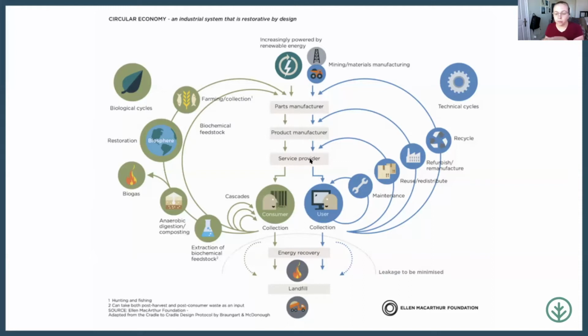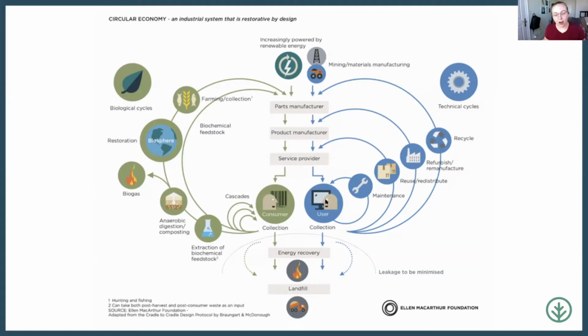But then we'll go to the technical cycles first because it's easier. When it gets to the end user, there are a couple different cycles that you want to go through. So you can either have maintenance structures, so it's really easy to repair things like your phone, for example. Like if this phone was designed in a way that I could easily repair it, so I could just swap out the camera, that would be more circular than it is right now.